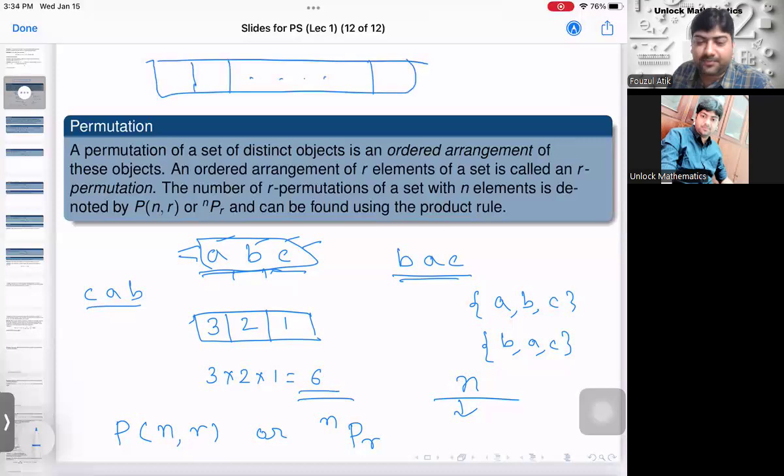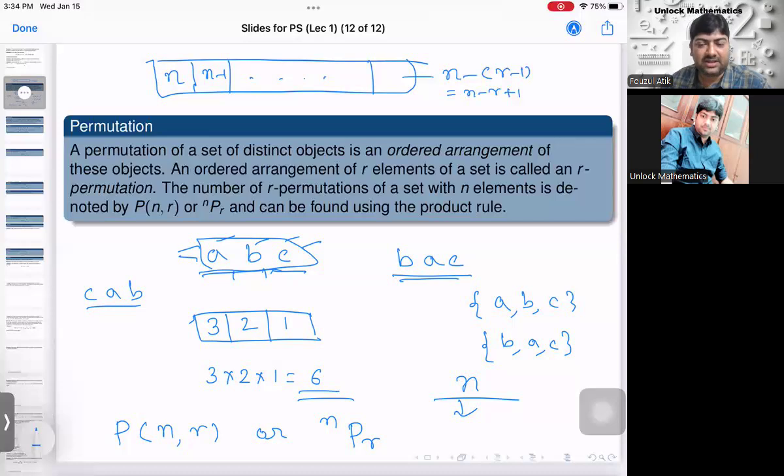So for the first one, how many choices will you have? You will have n choices. Now once you have filled the first one, how many choices will you have for the next one? You will have n minus 1 choices. And in this way, if you move on, for the last one, how many possibilities will you have? Think of it, pause the video and write it down. Yes, it should be basically n minus (r minus 1) possibilities, right? So this is the same as n minus r plus 1 possibilities.